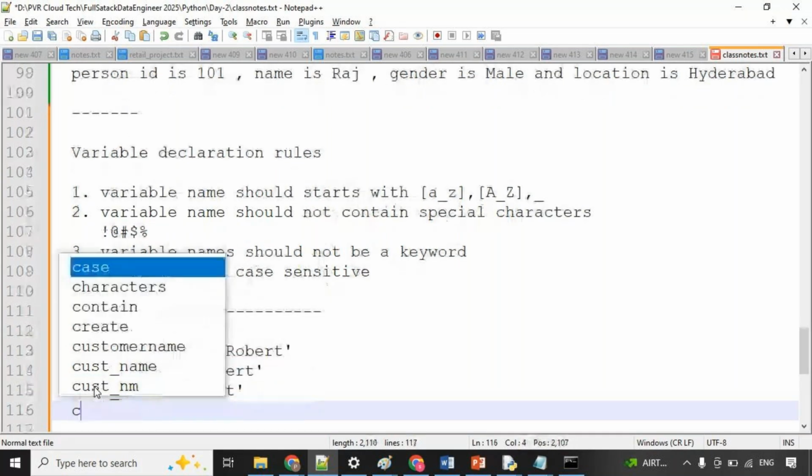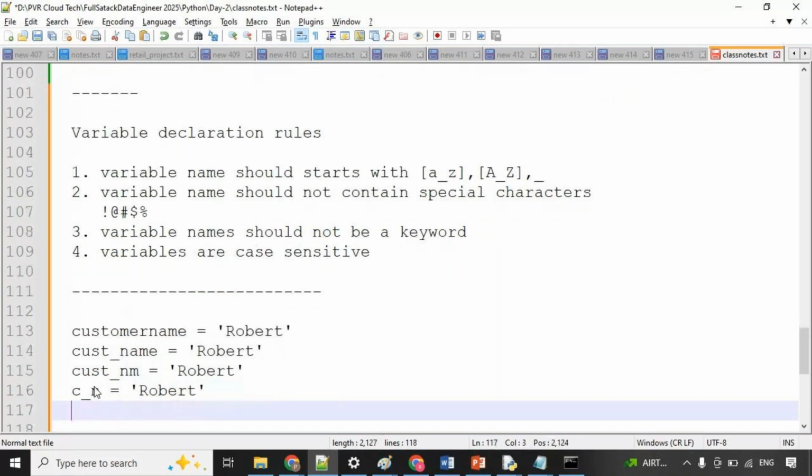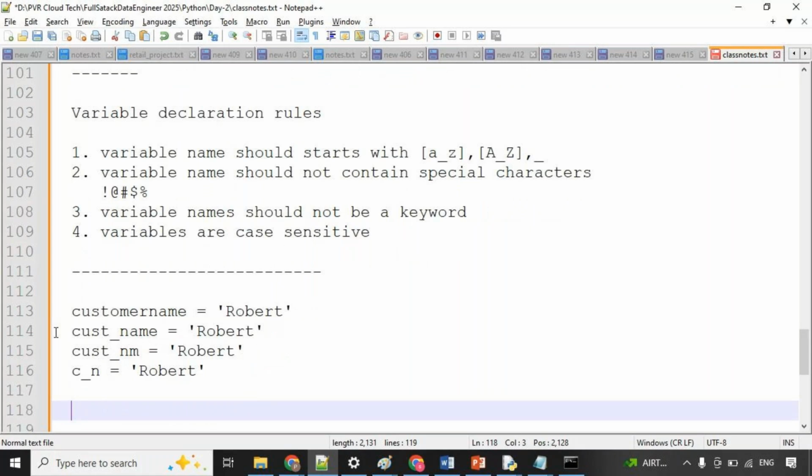The same thing I can write like this also. Guys, everywhere it is the same. It is going to declare. So when you observe among all, here how many letters are there? Here how many letters are there? If you declare like this, it can be customer name or it can be customer number, we are not able to understand. So when you do it like this, people can understand immediately. So when you are using the variables, it makes sense to make it like this.